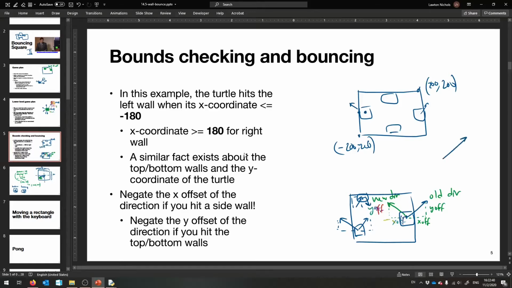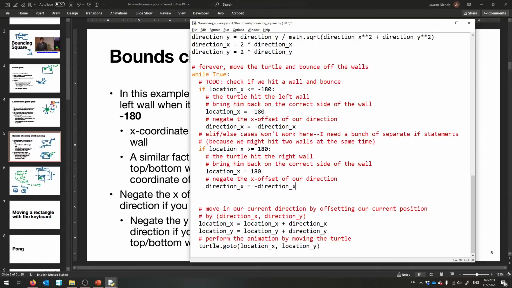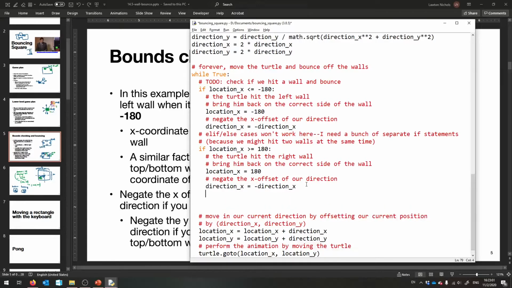Like the turtle was going this way, we needed to just negate the x offset, and it'll go in the negative x direction. Whereas negating the x offset for this one, we'll put the turtle going in the positive x direction. Negation just does it still, and it works just fine. Okay, it'll just make a negative a positive and a positive a negative. So in these cases, I didn't have to change a thing. Okay, now let's talk about the top and bottom walls.